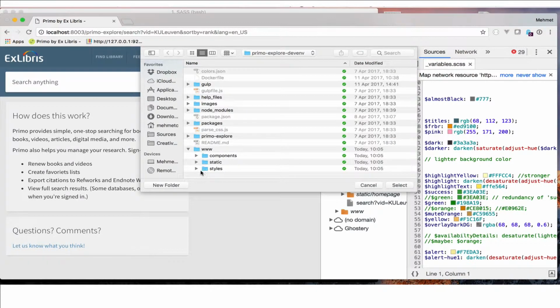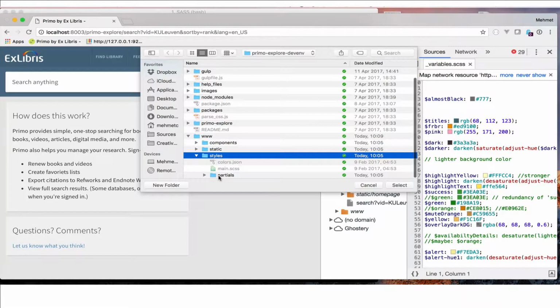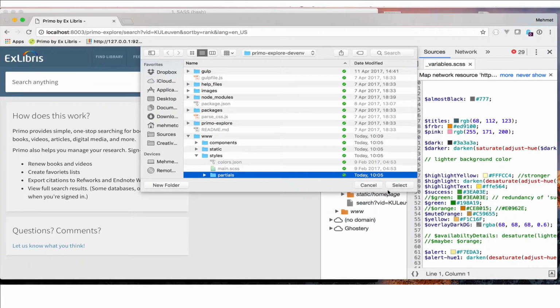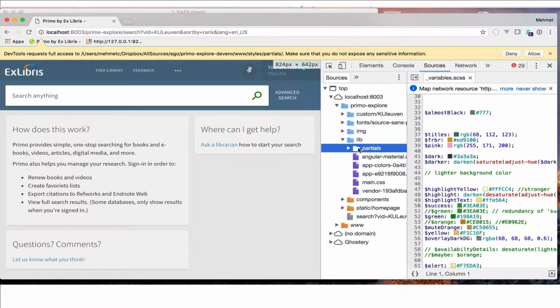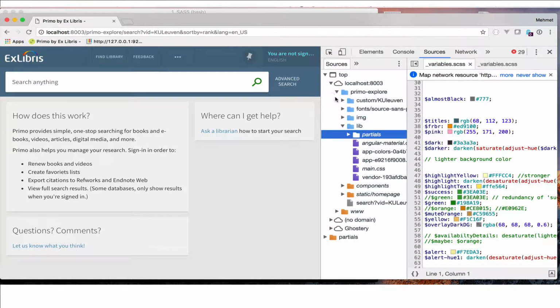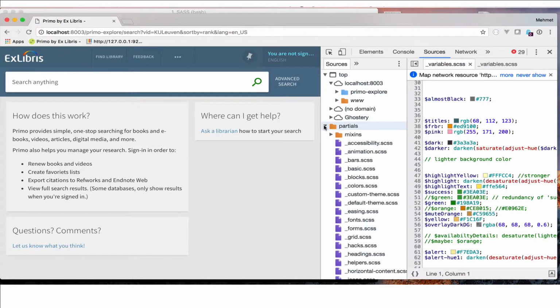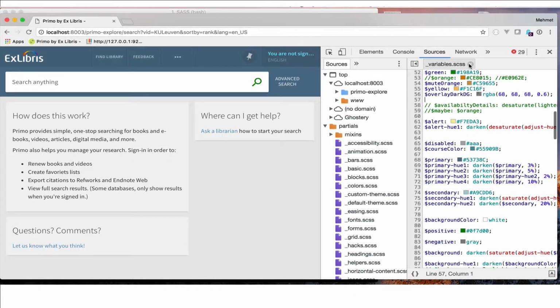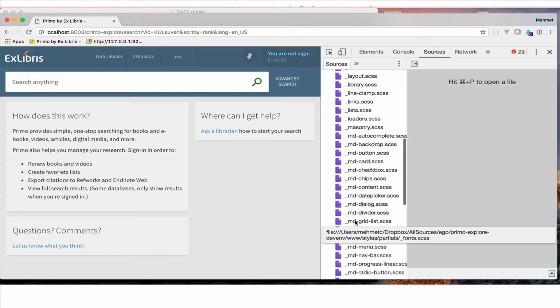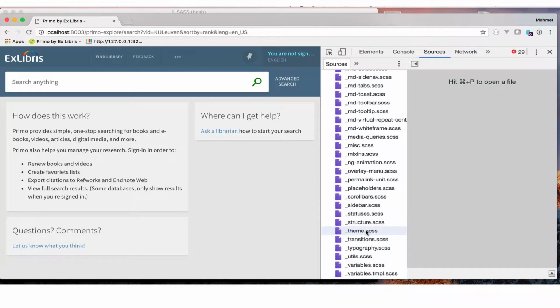The www styles directory also has this partials directory, which will attach to this directory on your website. We'll allow this to happen, and then we can minimize this. It will attach a new file called partials, and now everything we edit in these files will be saved to disk.